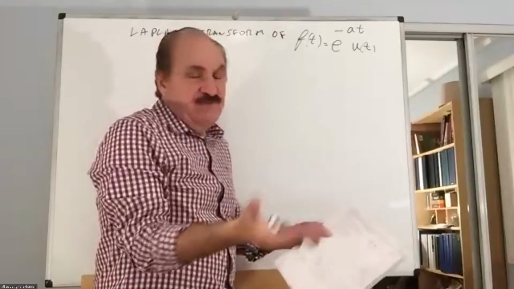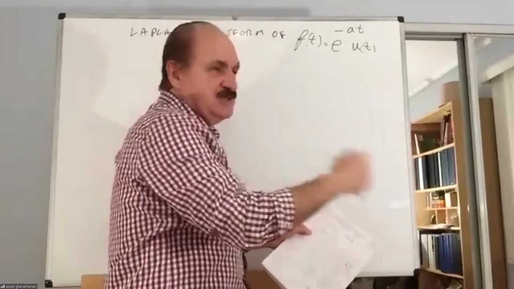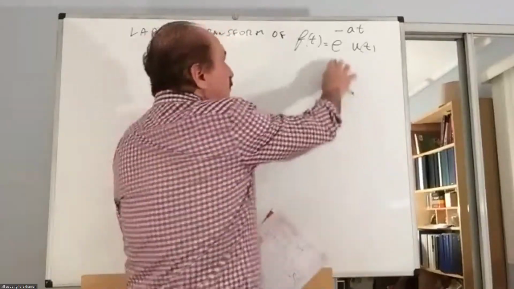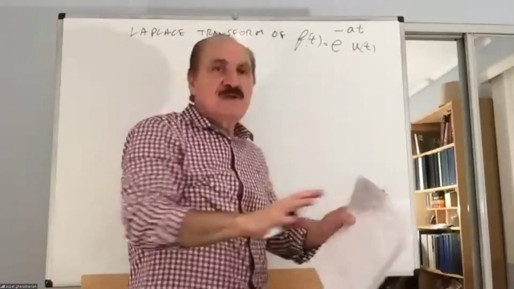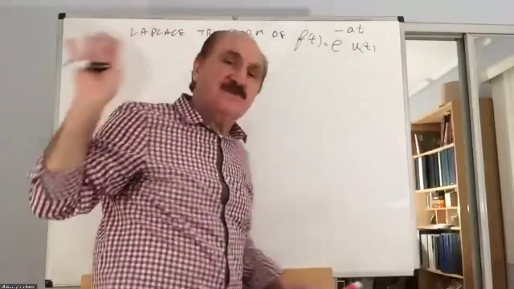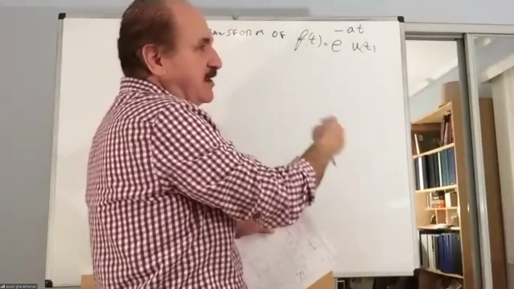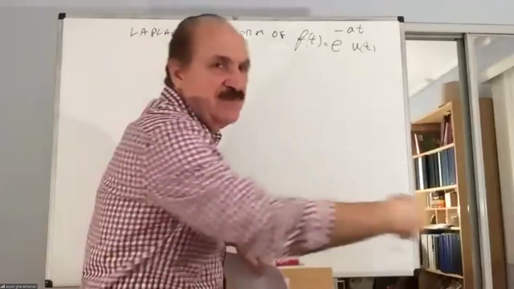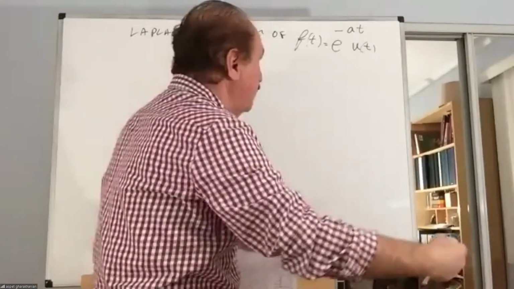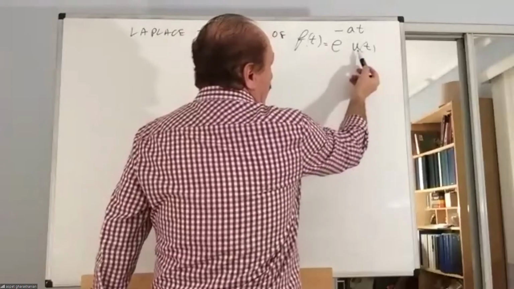We know the definition of u of t. U of t is 0 for time less than 0. So this function, therefore, does not exist. F of t is 0 in the past. The one that you question, what about from minus infinity to minus 0? We have to put a kind of a start to everything. Everything starts from a certain point. So that is why it is masked with u of t.